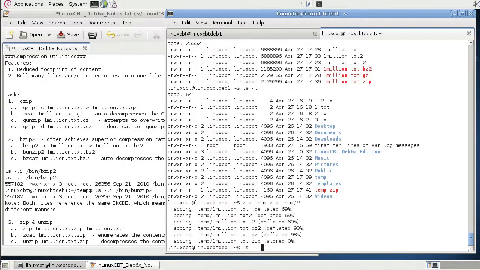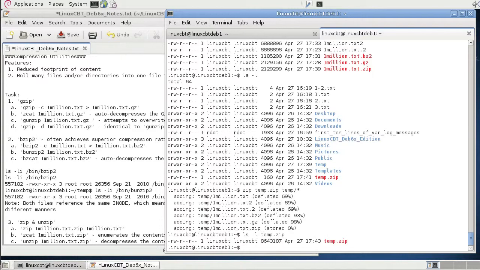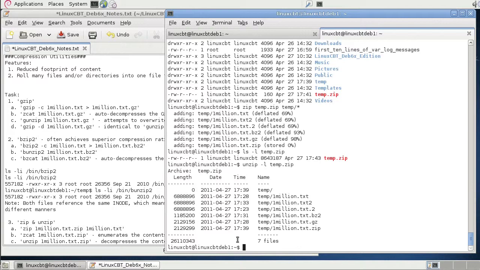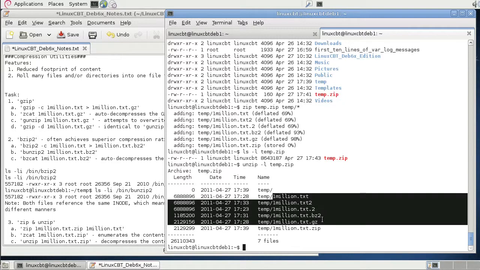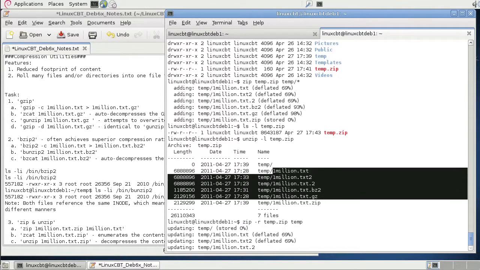So now when we ls -l temp.zip, we'll see that it's larger than 0 bytes or 160 bytes. And an unzip -l temp.zip reveals the content, including the top level directory container. So what happened in the original case was that it backed up the top level container but not the items recursively. Zip with the -r option will compress recursively. So zip -r temp.zip temp, for example, backs up recursively.